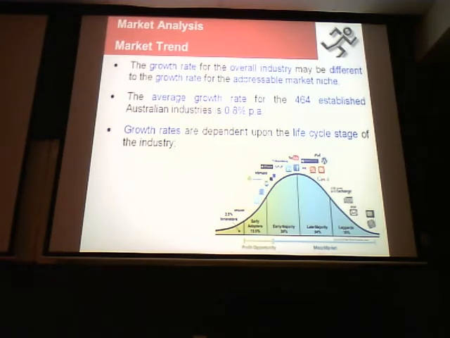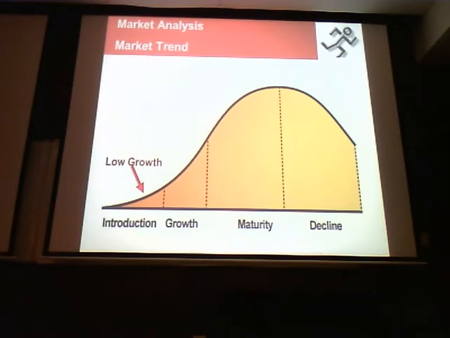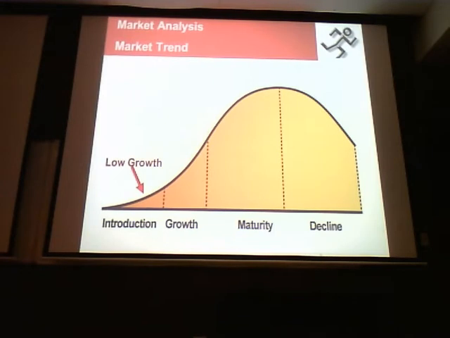Introduction, it's not even on the chart yet because there's so many technologies that are in introduction. So I guess if you're looking at that cumulative product life cycle curve, it's pretty flat there. Low growth at the introductory stage of the life cycle. As you go up, the curve gets a lot steeper, so it hits high growth. Then when you get to maturity, it backs down again to low growth, and then finally you get to negative growth in decline. So that's the way the life cycle curve looks.